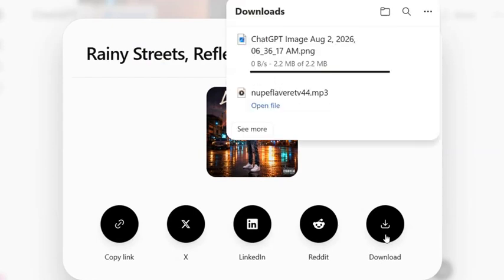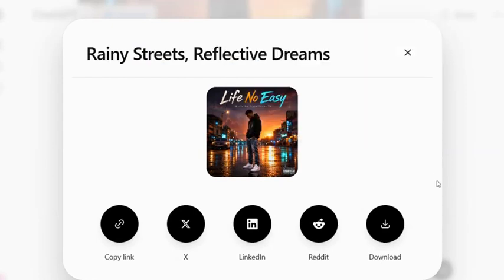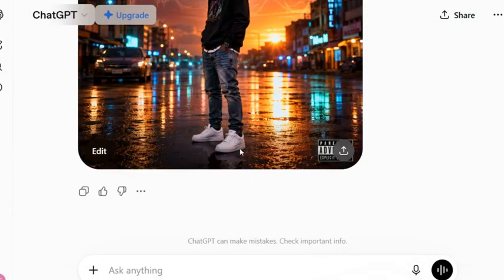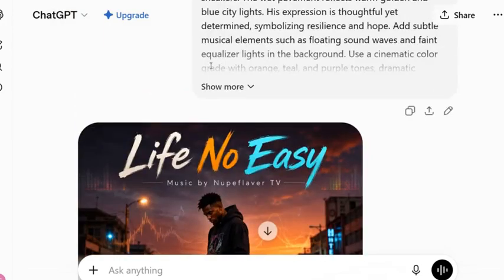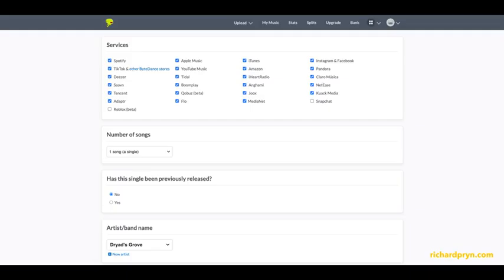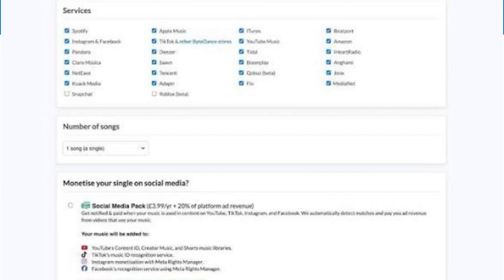Now, after you download it, the next thing you are going to do, after you have successfully upgraded your package, let me show you how you are going to upload your music on this platform. So let me log into my account and show you guys how you can upload your music. The first thing you are going to see is an interface like this. This is where you are going to select where you want to distribute your music to. As you can see, all these streaming platforms, you are going to see everything like this.